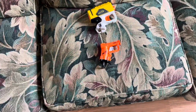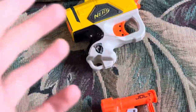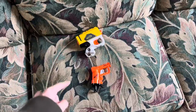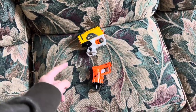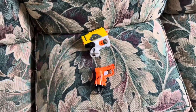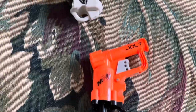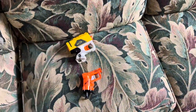Yeah, sure, you can get the Jolt more conveniently, but if you really put in the extra effort and go and get a Reflex, you're gonna be getting something that's far more comfortable, far more usable, has better performance, and you will probably actually want to use it in a Nerf war instead of just having it as an emergency pistol to shove in your pocket. The Reflex is good. That is my final opinion.